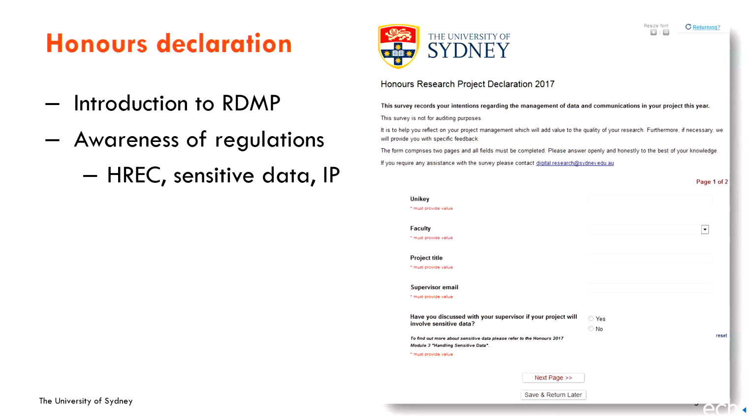We also have an owner's declaration. We think that students are not well exposed to the research data management plan, and we now have a new policy that all the HDR students must have a research data management plan. But it's a lot of responsibility for someone that is just starting. But if we get them to understand the importance of the research data management plan with a simple form, that would give them a better idea of how that could help them in the end.